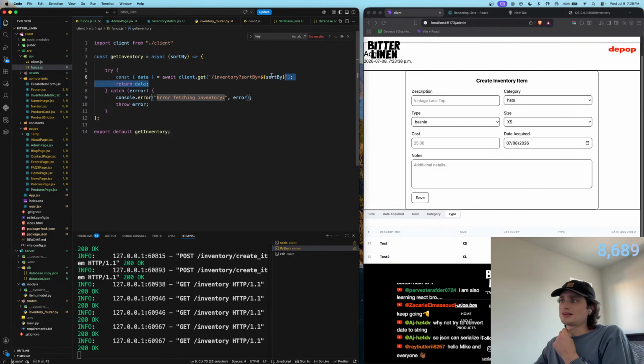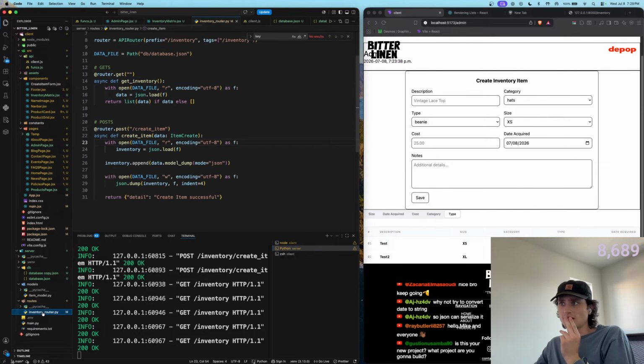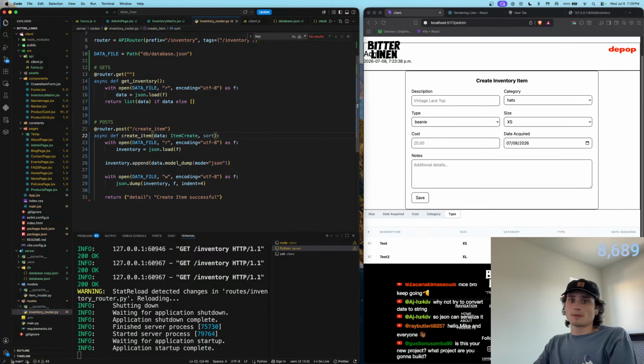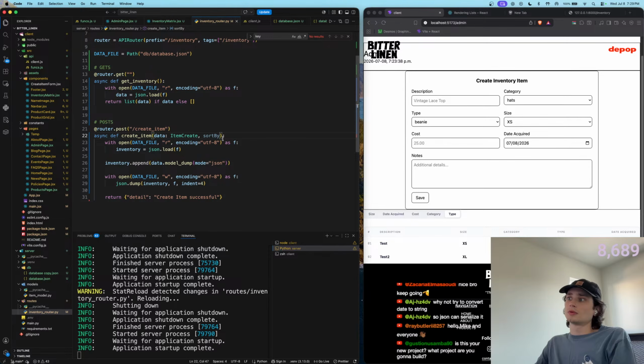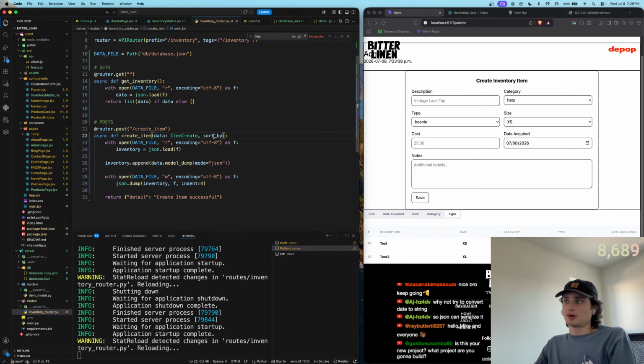And so we would have to pass this into our function for our backend via here, create item. And create item would take a sort by parameter. This is Python, and Python always does underscores.